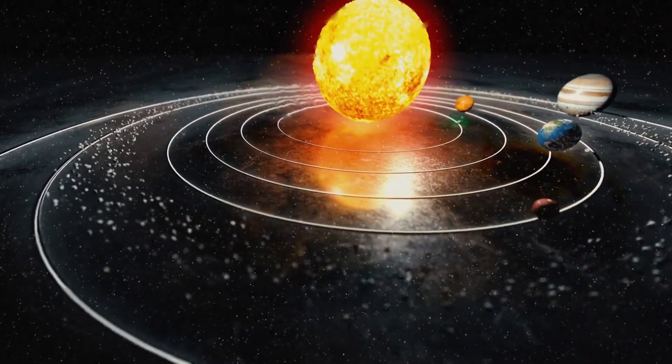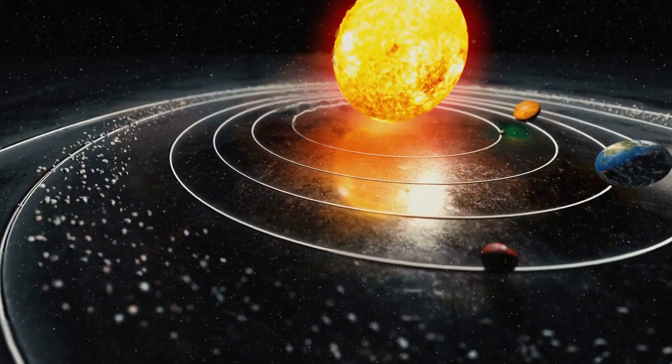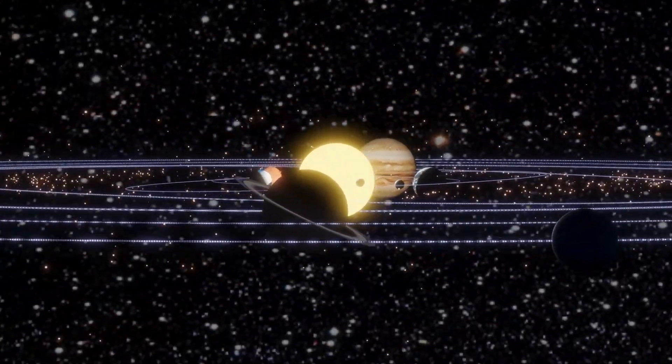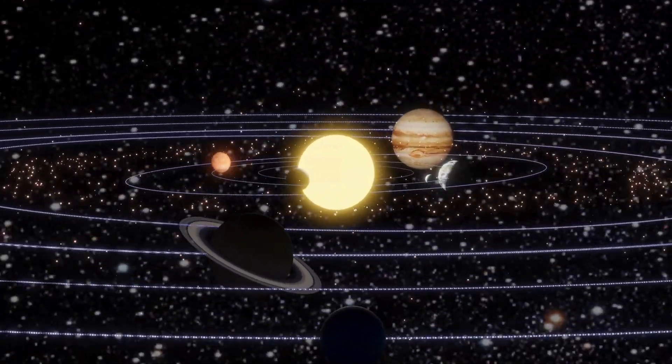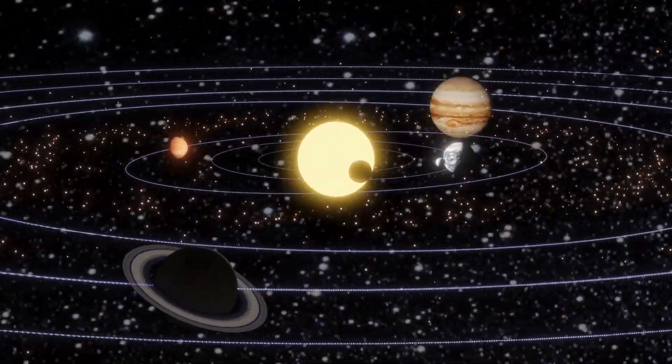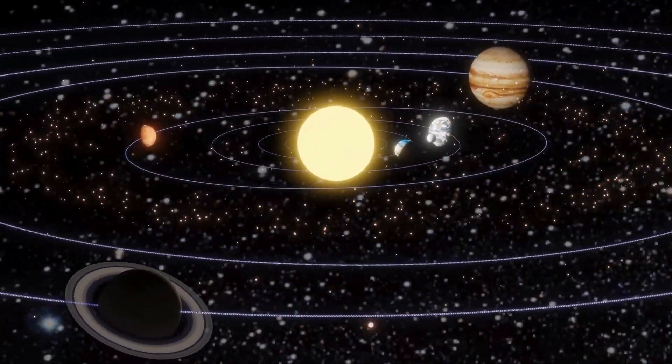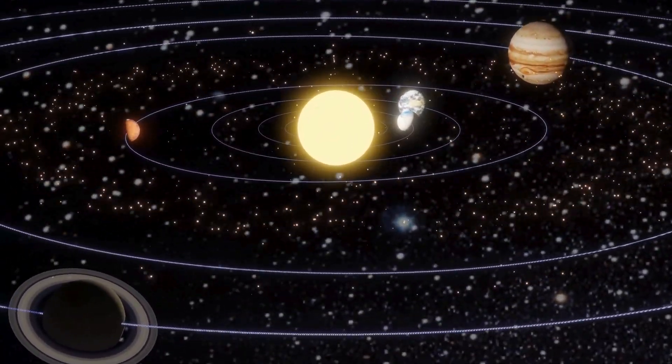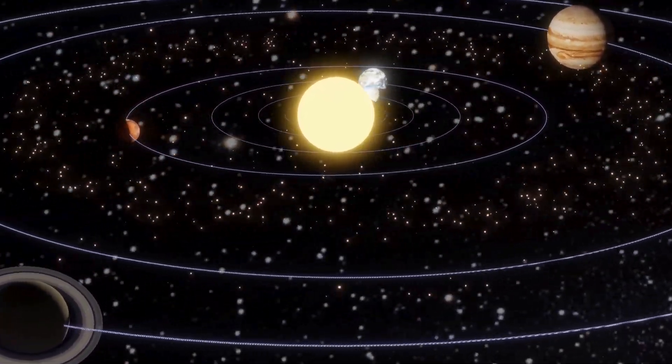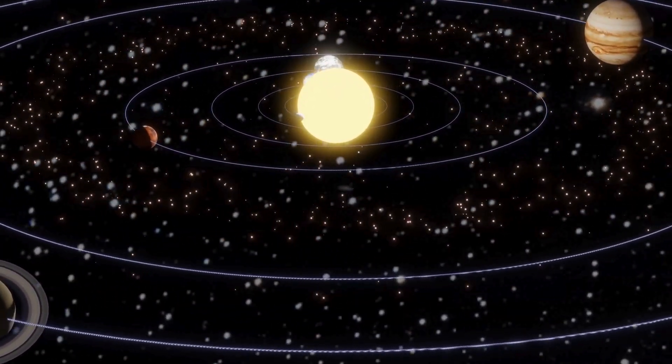Beyond our comets, the Kuiper belt where icy relics can be felt. So we'll look above and you just might see a piece of cosmic light. Round and round the planets spin, dancing through the space we're in.